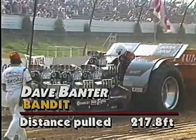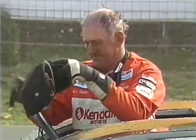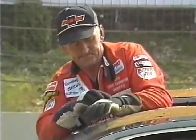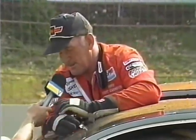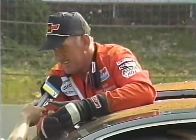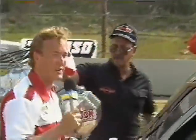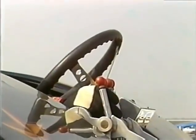Dave Banner this time in the Bandit, 217 feet and 8 inches. And as we've seen it going right now, everybody that's hooking in the Crower Classic just seems to be getting shorter and shorter distances. Dave, that time around you spotted the sled a little bit closer to the out-of-bounds line. What about that decision? Well, I scooted over to try to find a hole shot out of there. Didn't work. Gardner's got his hands full now, you know. Right. David Banner and the Bandit, 217 feet and some change. Not enough to win it this time. Gardner Stone has one chance left.